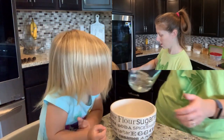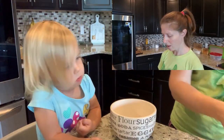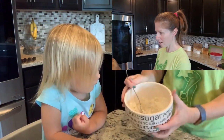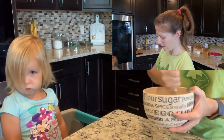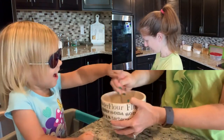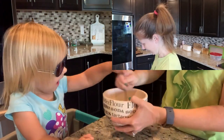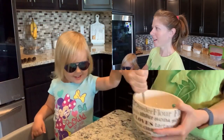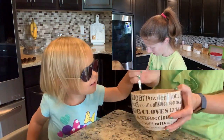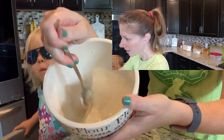And then some water. I use warm water. And I think you can use either type of yeast. The recipe says active. I have both, so I'll just use that. So right now it's just very shaggy, but then it gets really easy and kind of smooth and shiny. You look so cool. So it says to do this for like 100 strokes. I'm not counting, but you can see it gets this kind of silky looking texture.